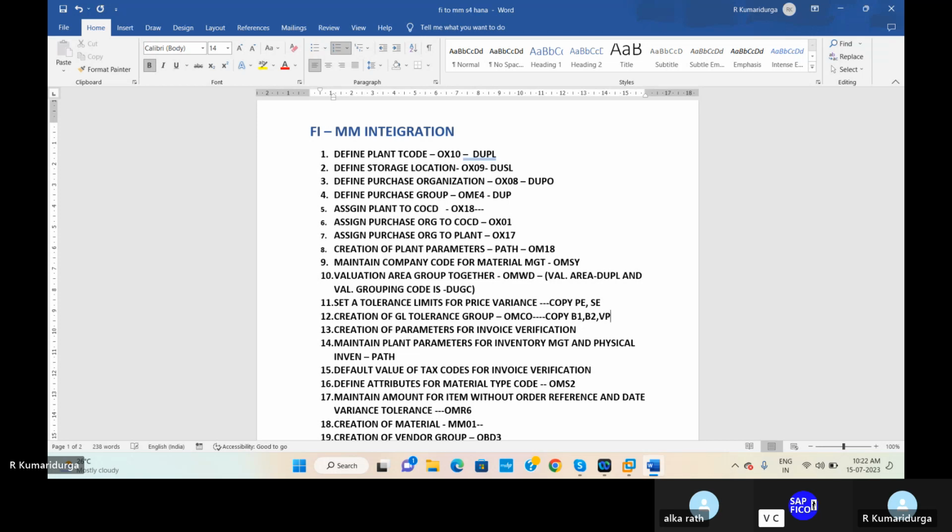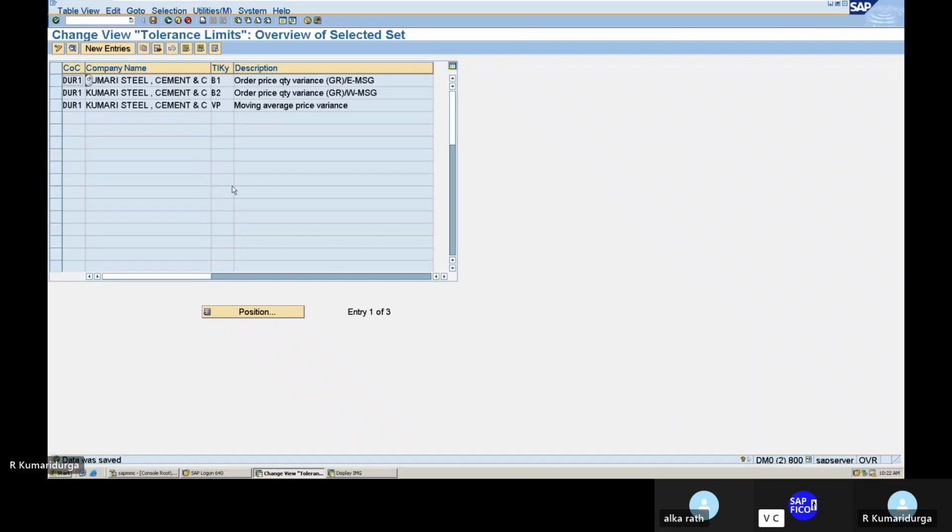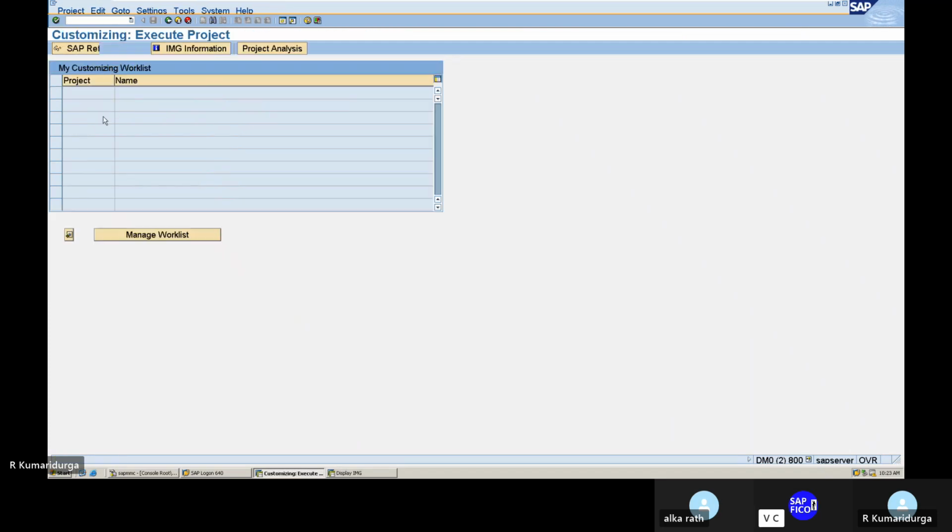Okay, then next one, creation of parameters for invoice verification. That is very, very important for the setting of these things. So what we need to do is, ma'am, go to material management in SPRO reference IMG.